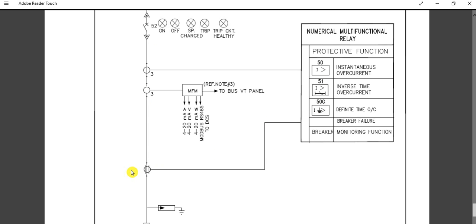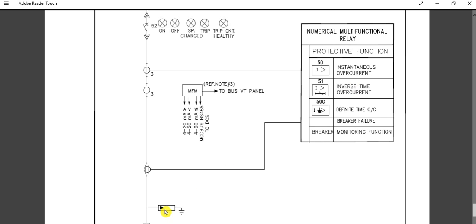So if there is any earth fault, then this core balance CT will sense the leakage current, and it will signal the relay, and this relay will trigger the circuit breaker to trip.